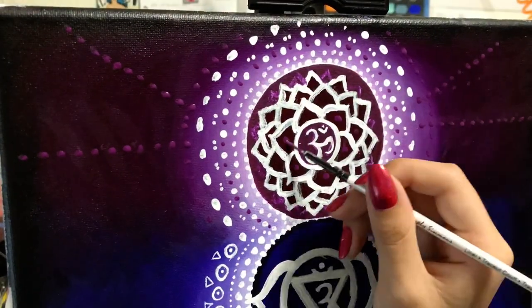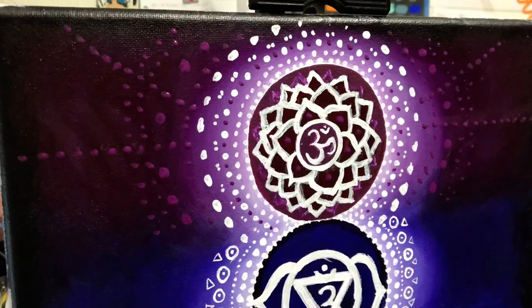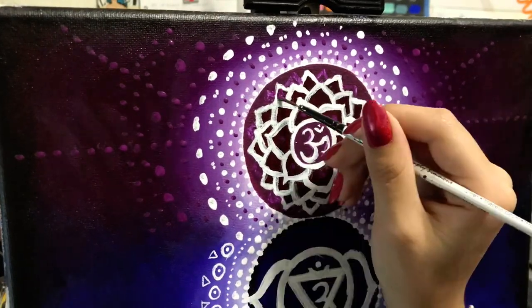In with each color to really push that optical mixing, also finalizing or touching up parts within the symbol itself.